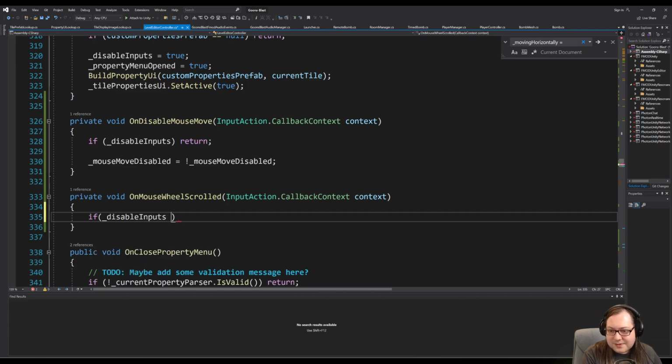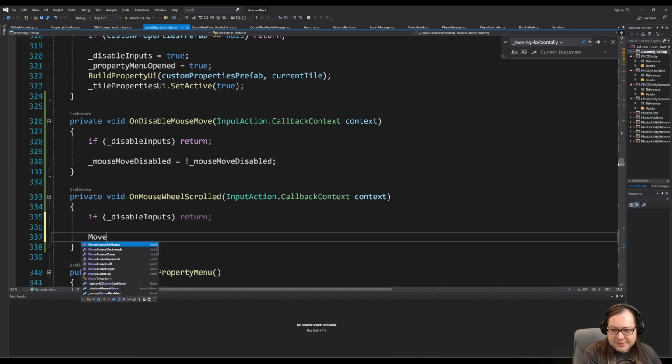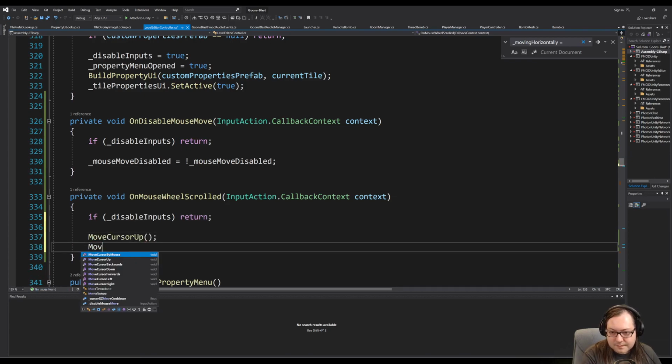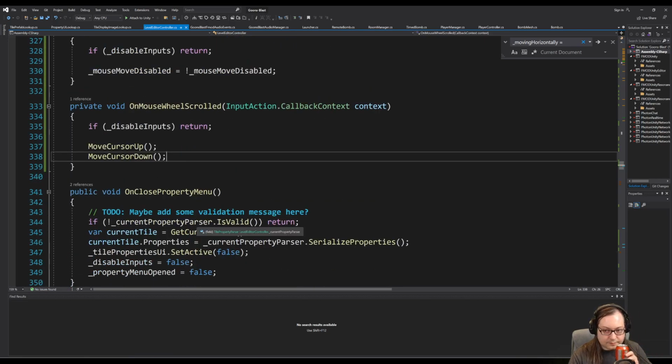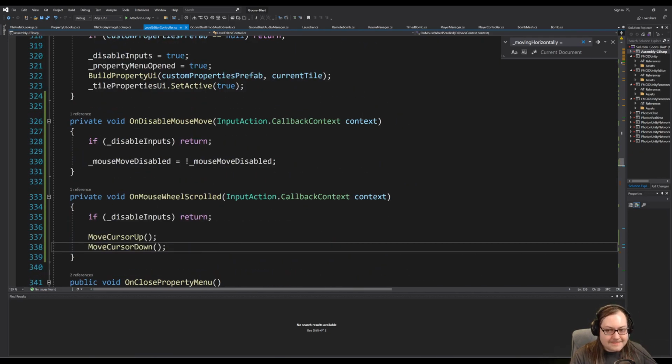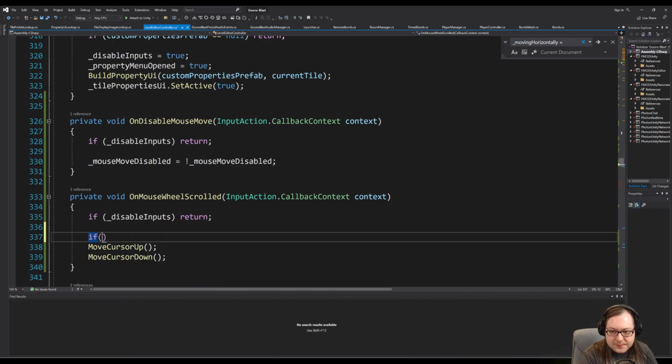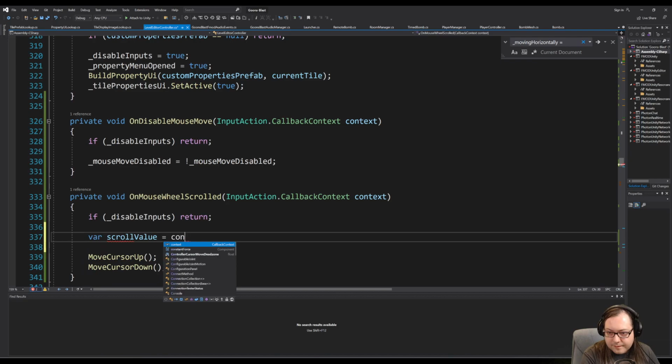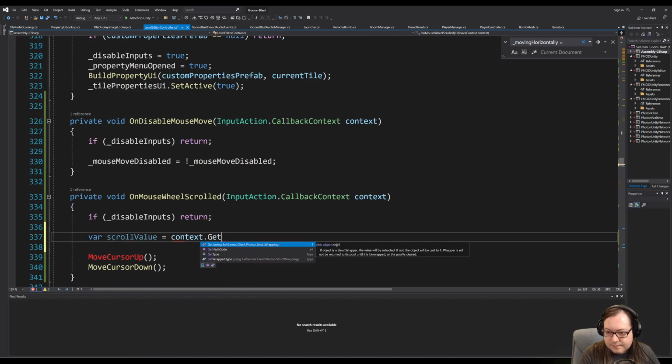Okay, disable inputs. Ignore it if the inputs are disabled. Otherwise... There we go, read value.